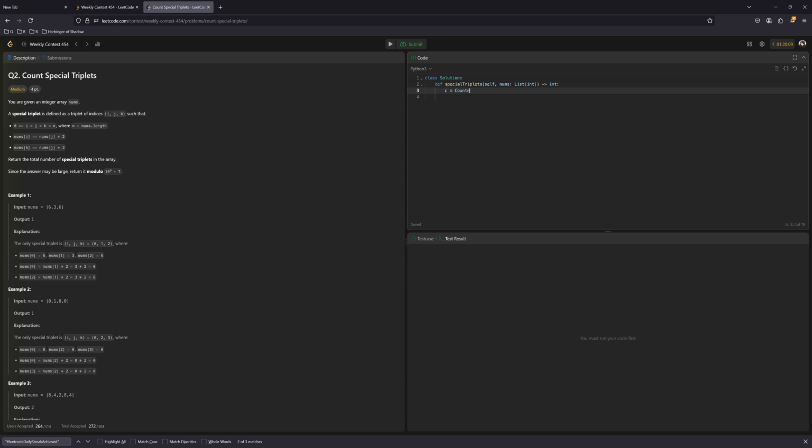We'll say c equals Counter of nums. And then we can just look at the middle value for j in range. Oh, no. Oh, this is not going to work. Okay, that's fine.